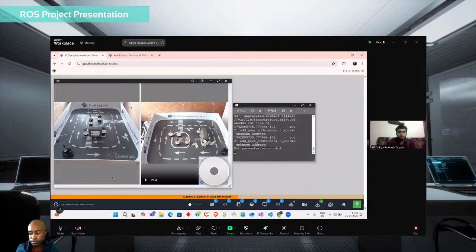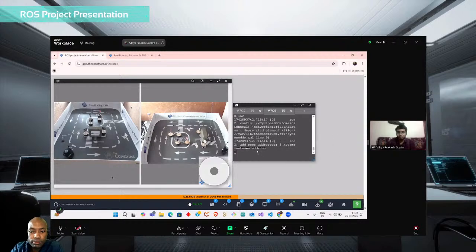I'll run the script for a while and then I'll explain how I wrote the script and how it is really communicating. When the turn right command is executed, there will be one more turn right command.